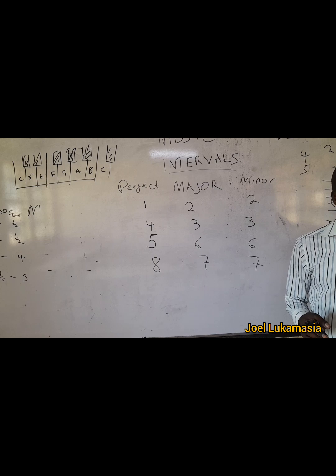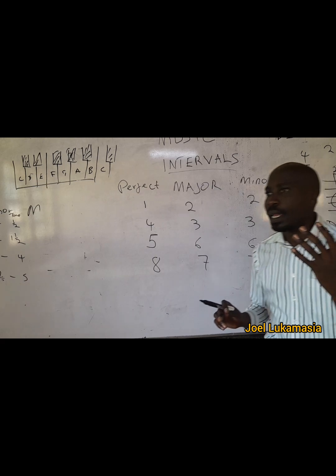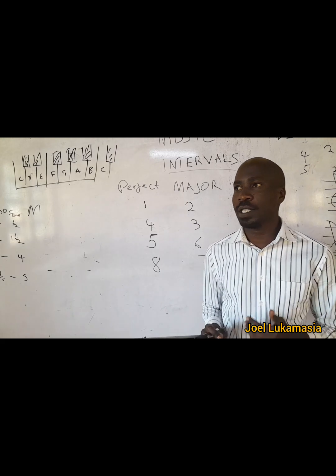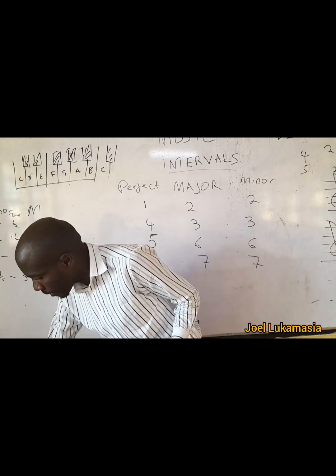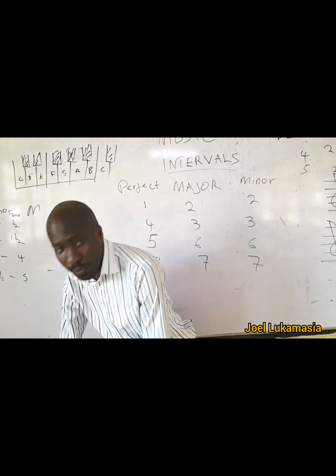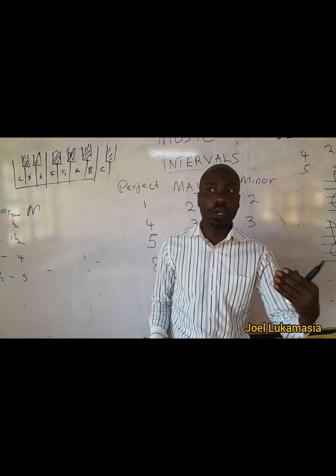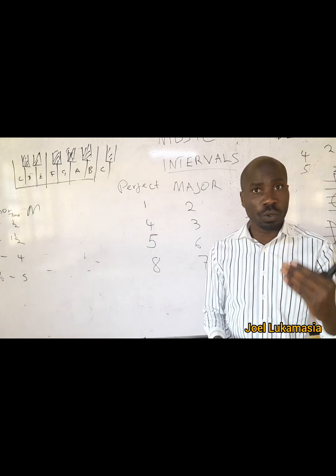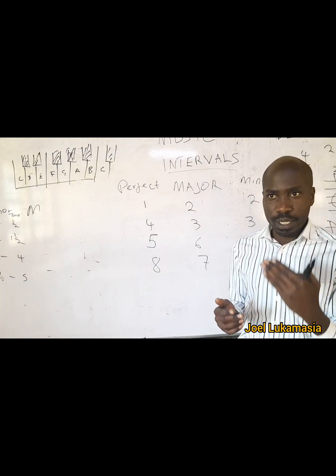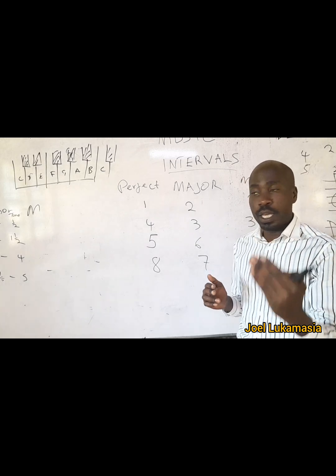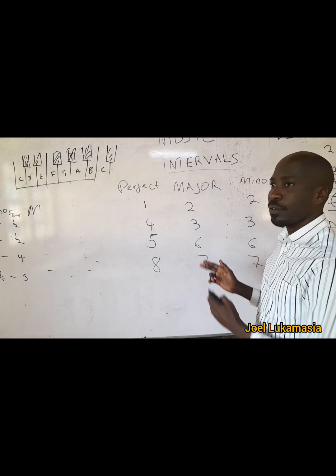Before you learn intervals, you must learn a scale. Learn singing of the scale, internalize singing of the scale. For example, you can try the scale in the key of C major. Do, re, mi, fa, sol, la, ti, do, ti, la, so, fa, mi, re, do. Learn the scale, singing of the scale, and internalizing the scales. Then you'll be able to identify the intervals.